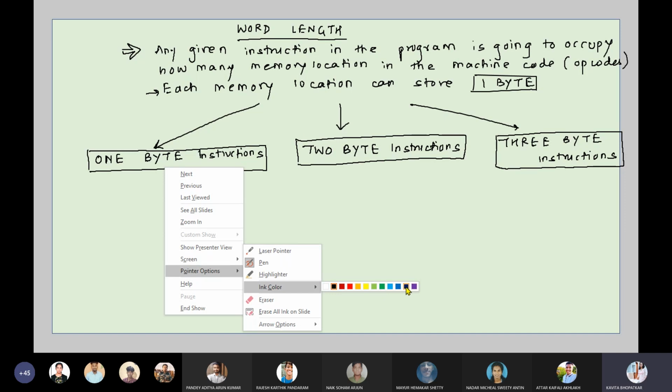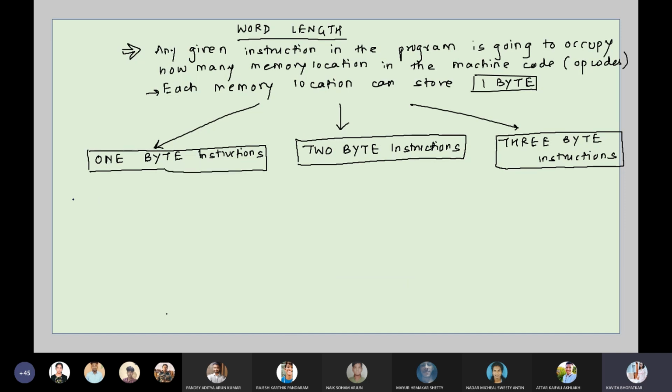So for example, this occupies 1 memory location in the machine code.